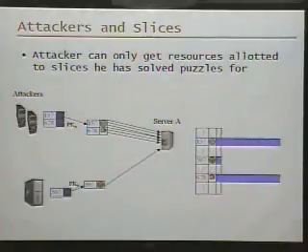Yes, it turns out that what you really want to do is have each client pick a small number, 2 or 3, and try a couple of them, and solve them, and then switch between them dynamically. And so then the odds get better. Okay. But it's true that the crucial parameter is how many puzzles the attacker can solve per time unit divided by the number of slices you have. And so you want to make the number of slices as big as you can.